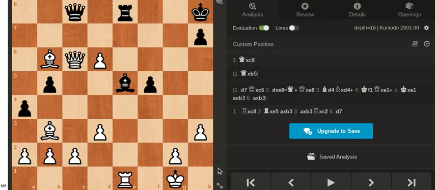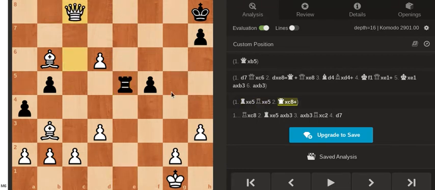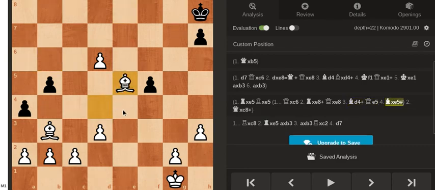Here, the best move, the one that's forced checkmate in 8 moves, is rook takes. Brilliant move. Well, obviously if you take the rook, then you lose the queen. So what happens if you take the queen? If you take with the queen, well, that's a check, and the king can't move, so that's mate.